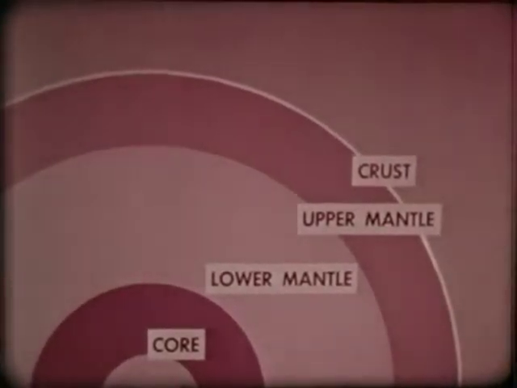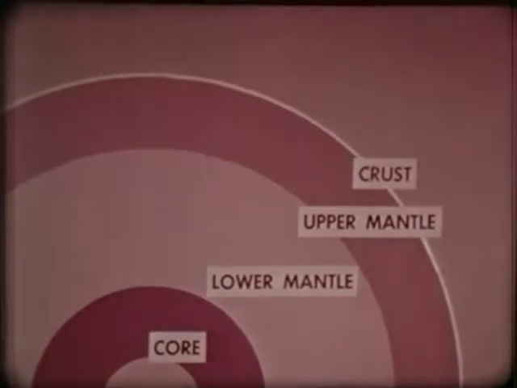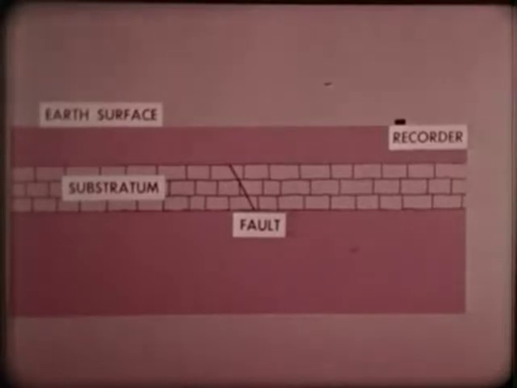This is a view of our Earth, and it is here our story begins. The 5 major parts of the Earth are the inner core, the outer core, the lower mantle, the upper mantle, and the crust. The crust is very thin. It's within the crust where most of the events occur that are of interest to us. This crust is made up of layers of various kinds of rocks.